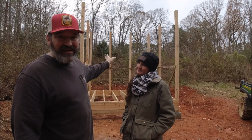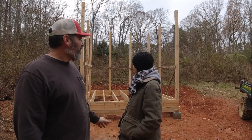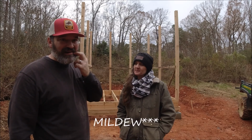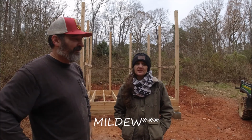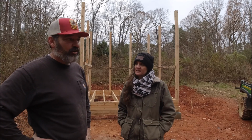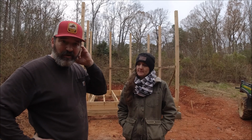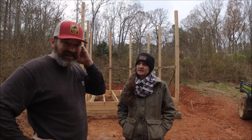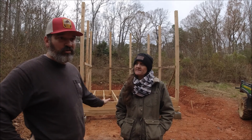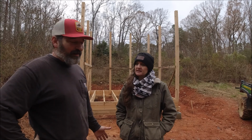And so we've braced it. Nothing's going to fall down, even if it comes a big wind. And now we've actually got a little bit of mold growing. It's been so wet, y'all. It's been like the Amazon jungle out here. Yeah. We'll come back with some cleaning vinegar. And we'll spray that once it dries out, and it'll kill that mold, y'all. And then we'll put a little bit of stain on there, and we won't have any mold issues. But it's off the ground. You're going to get mold this time of the year. It's just so wet, y'all. Just can't help it. The humidity.